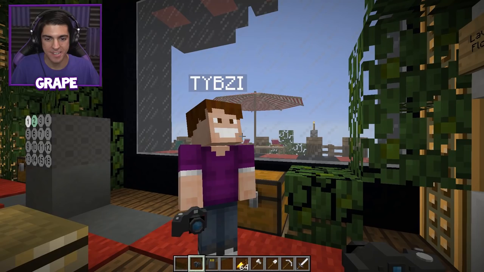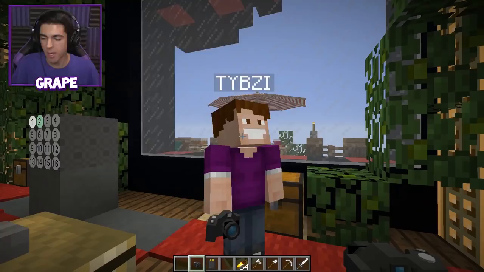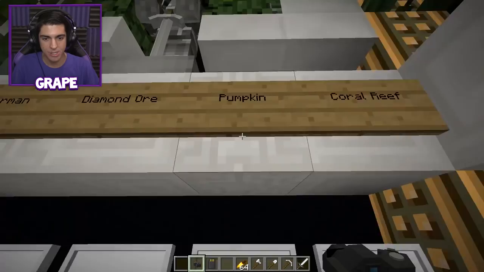Next, we got the diamond ore. We're gonna have to go into a cave to find it. We're not gonna find a picture of a diamond ore, we're going to snap a picture. Yeah, there you go. All right. Next, we have pumpkin. You know, it's around Halloween season. Gotta try and find a pumpkin.